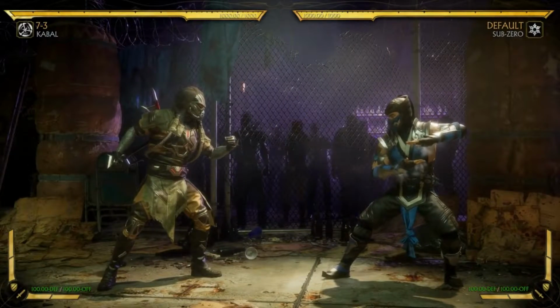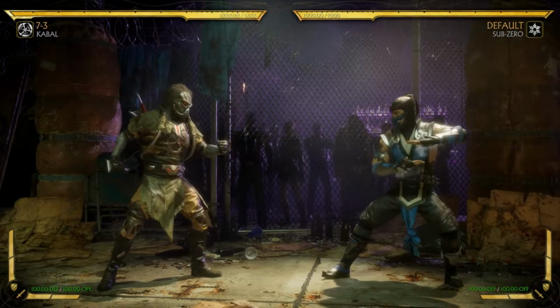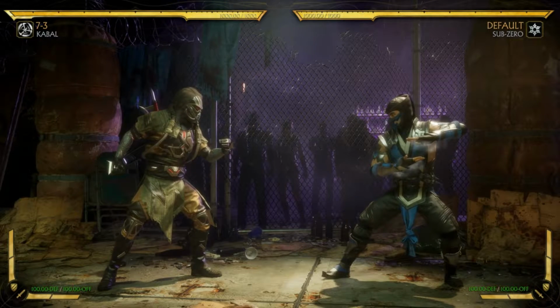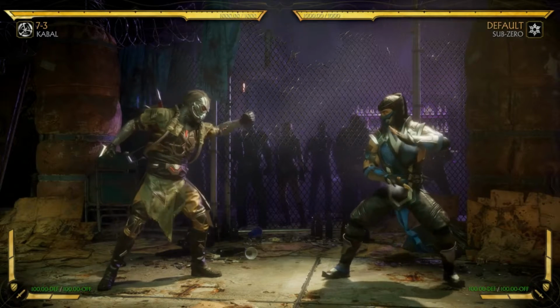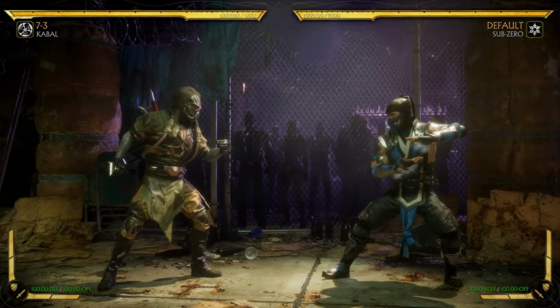Now, I noticed something that you did, Steve. As you know, when you create your own versions of these characters, you can name what you've done. You've called this 7-3. Yes, that's a reference to a previous game that I'm going to get to, and it basically is a warning to people playing him. I'm very, very strong.